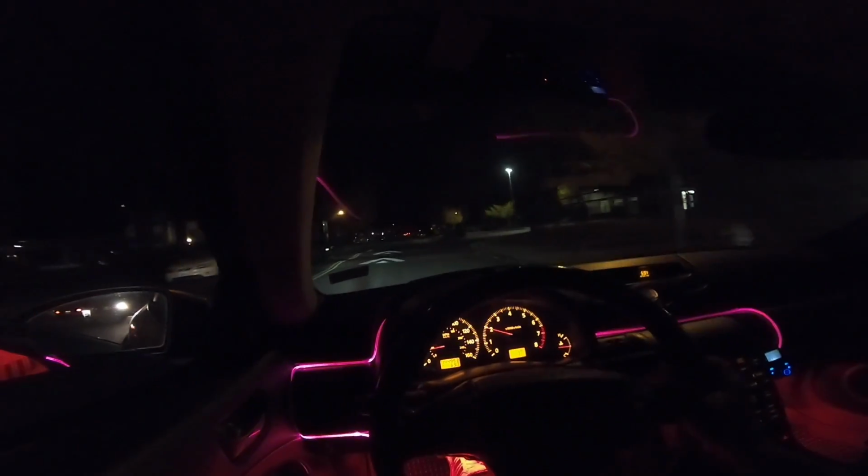I hate speed bumps because look, I don't scrape on some, but on some I do. The speed bumps are so uneven, it's crazy, bro. You can hear some pops there. I can't do crazy pulls right here because I'm just going through residential places.